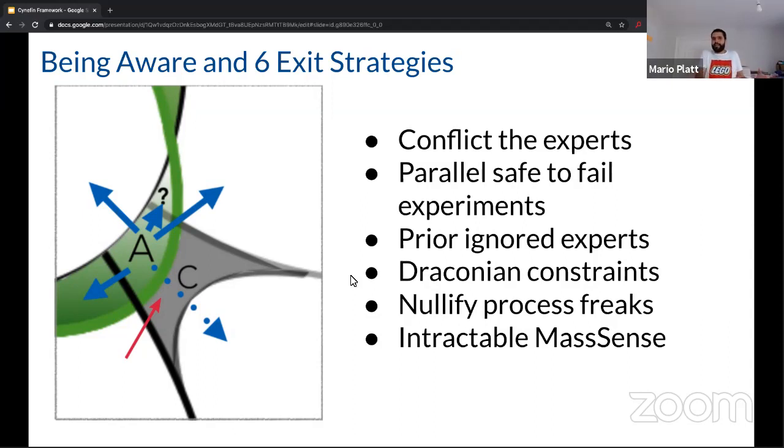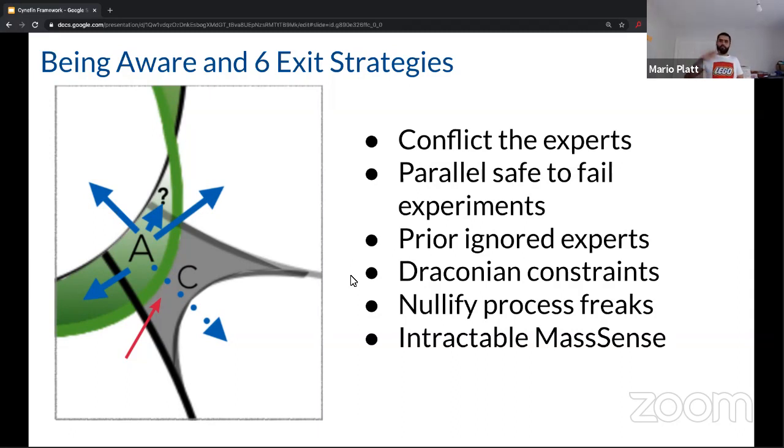Let's do something now that can have us leave more options open for longer, whilst we try and gather more data to understand what's the right thing to do here. And the one thing you should never do, which is the thing in dotted lines, is to nullify the process freaks. A lot of times we get problems in cyber where we come to a novel type of situation and someone says, this is the process we should be doing. It's not. If you had any type of challenge or concern where you didn't know the nature of the problem, the last thing you should be doing is creating a process for it, right? Because it's not the right time to do that.